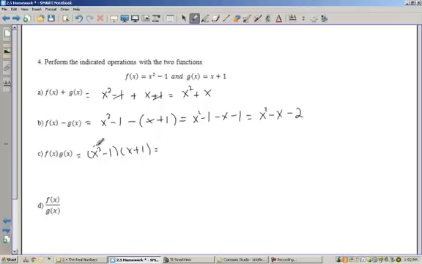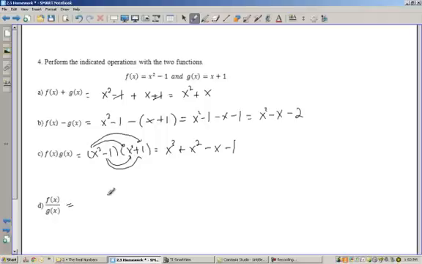Multiplication, you simply multiply the two functions together, so x squared minus 1 times x plus 1. Just use these little arrows, this times that. x squared times x, exponents add, so I get x cubed. The 2, and there's a 1 here we typically don't write, 2 plus 1 gives me the 3. x squared then times 1, so I get plus x squared. Negative 1 times x, so I get a minus x. And negative 1 times 1, so I get a minus 1. There are no like terms, and so the multiplication is done. You don't have any need to simplify this.